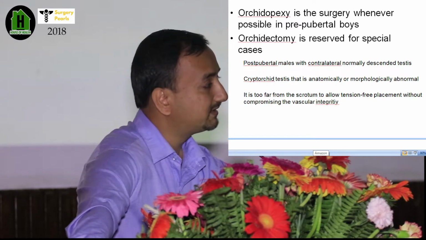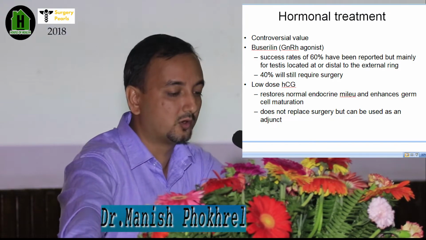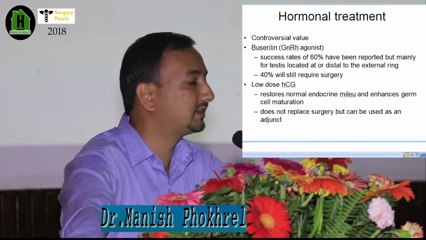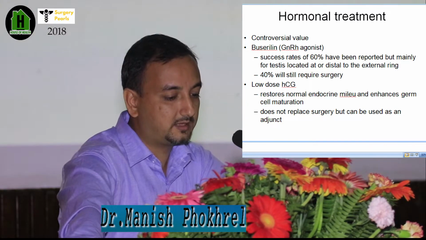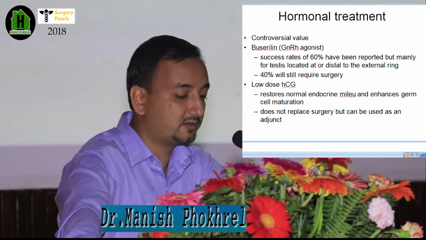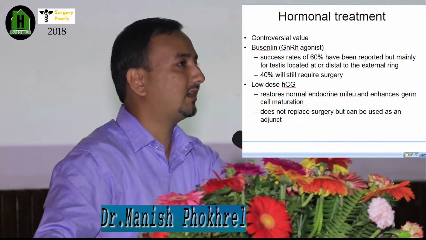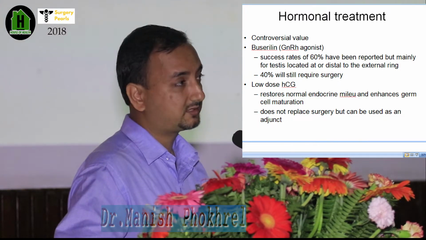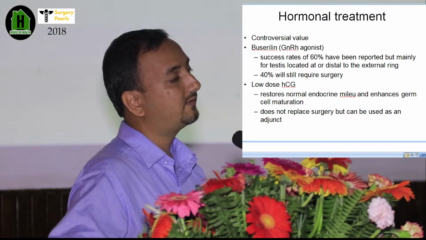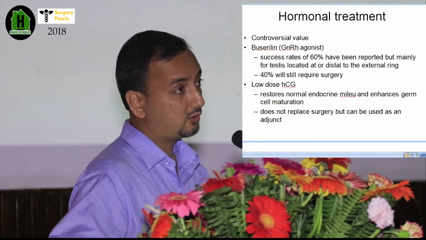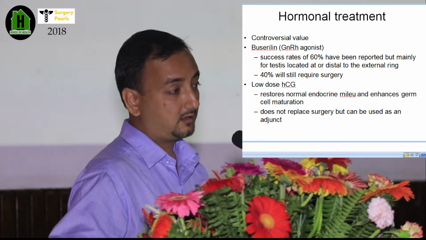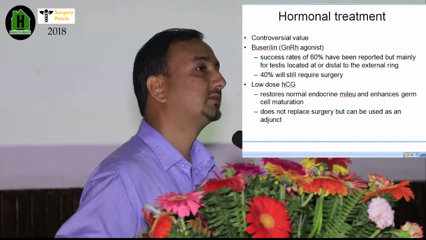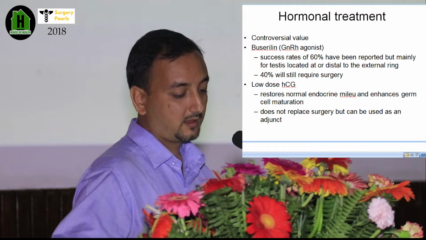So in the treatment strategies, previously hormonal treatment was practiced. Even nowadays it is practiced, especially in Europe. But it has a controversial value. People give GnRH agonist, that is buserelin, and success rates of up to 60% have been reported. But those success rates have been mostly for low undescended testis. But even then 60% will eventually again require surgery.